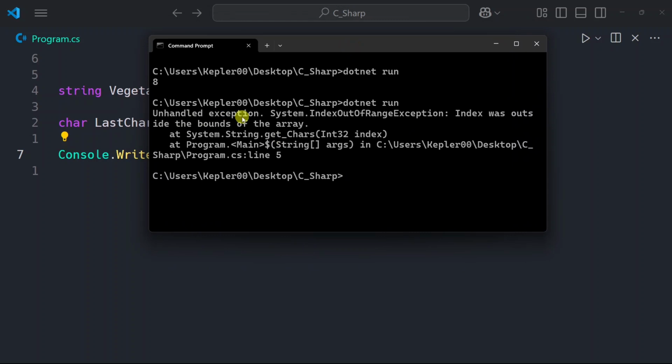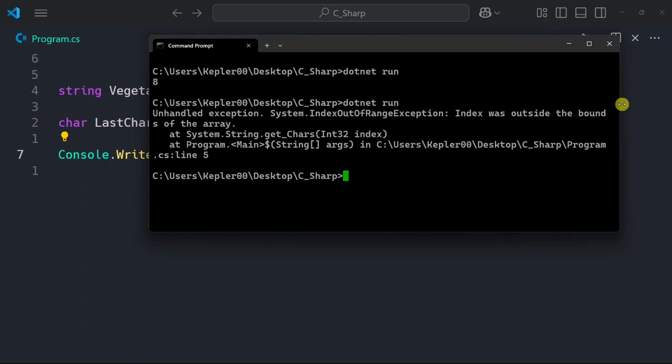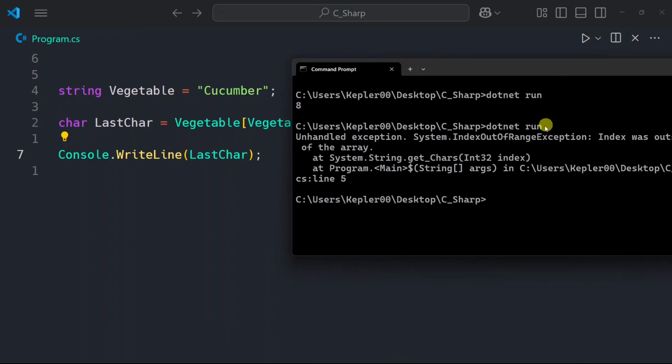It says unhandled exception, system.IndexOutOfRangeException. Index was outside the bounds of the array. Who can tell me based on this exception?